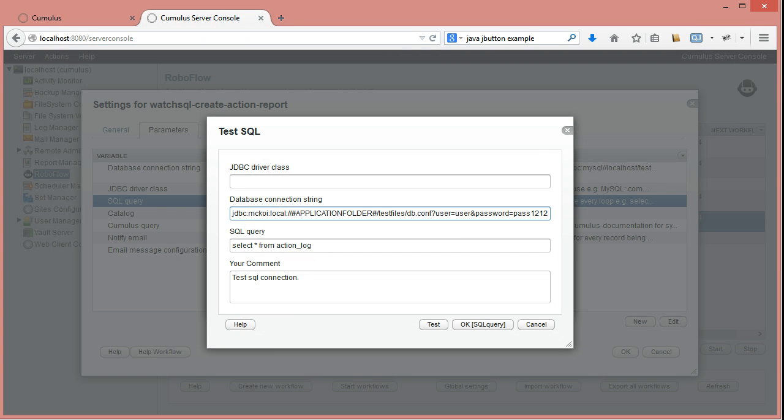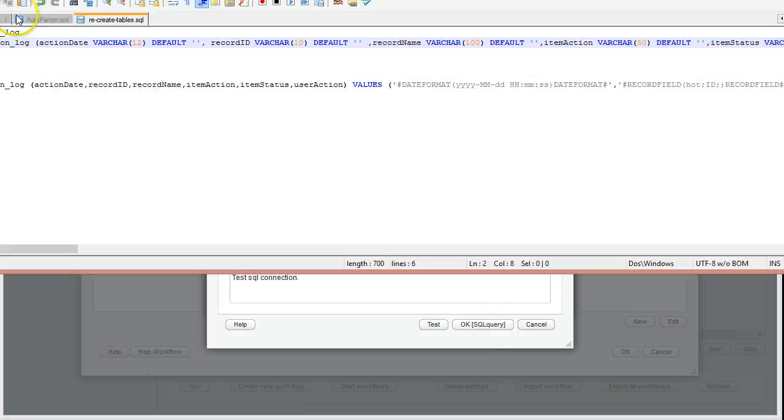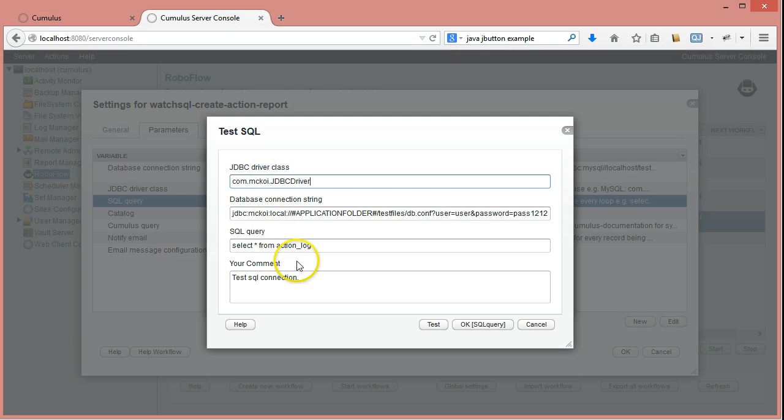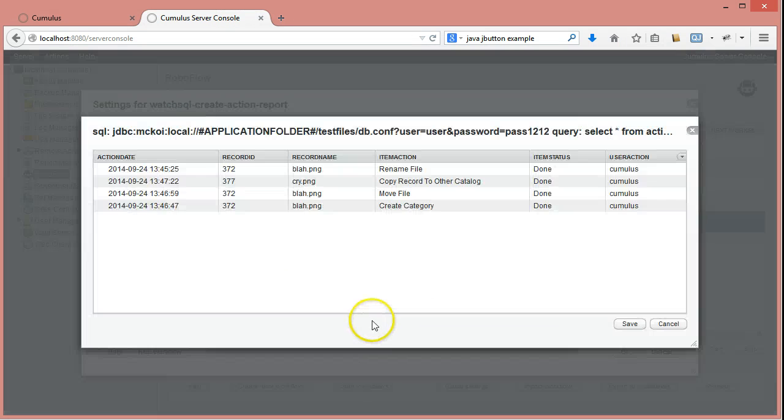Unfortunately, it doesn't bring along your settings, so you have to make sure that you can copy paste them from somewhere else, or you know them from the top of your head. And then I can show you the catalog. So this is what is stored in the catalog. You see the different field names, and you see the different records that we are going to be outputting.